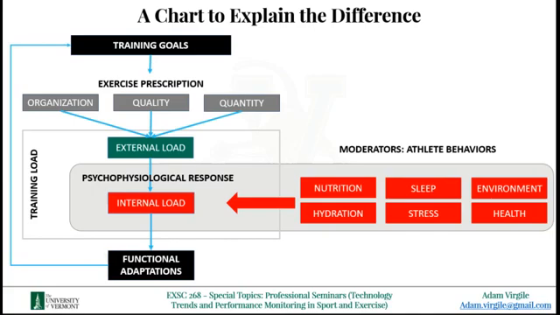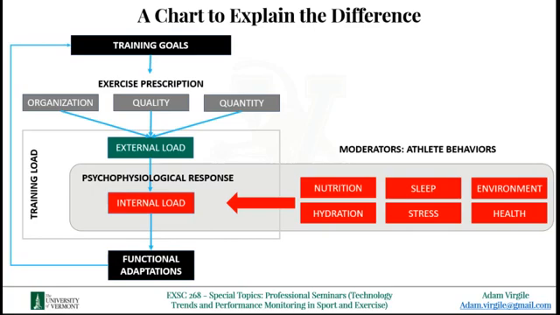And again, I want to tie this back into the factors listed on the right-hand side. There are various things that can affect the internal response to an external load exposure. Given the same external load, the same athlete could have a very different response, which can partially be governed by any combination of the factors on the right and others.